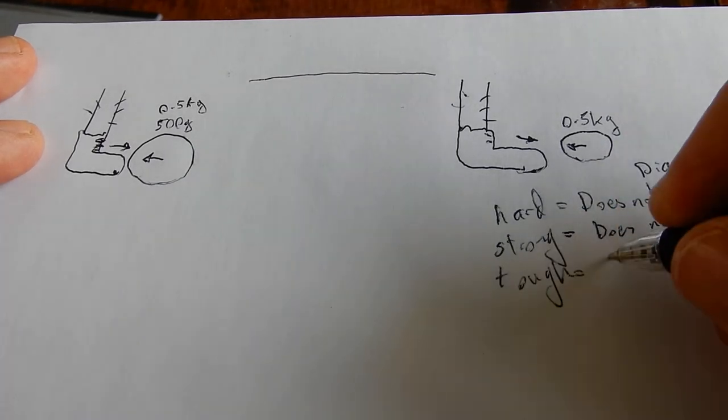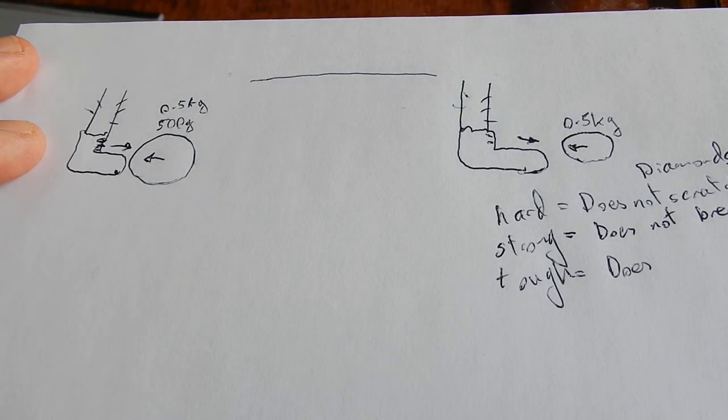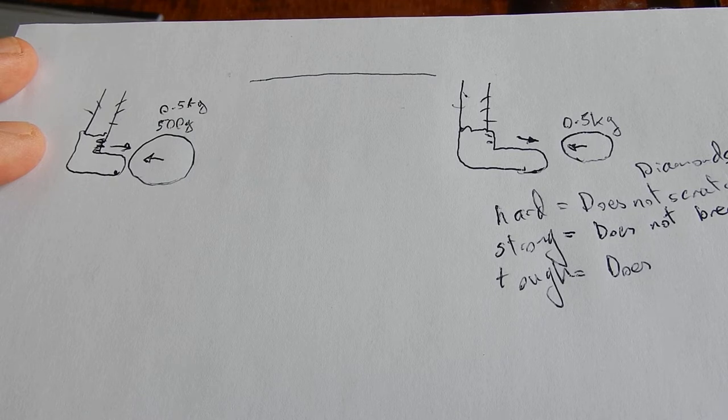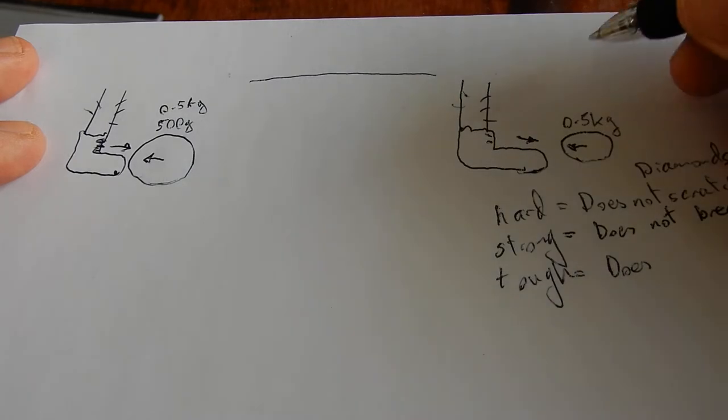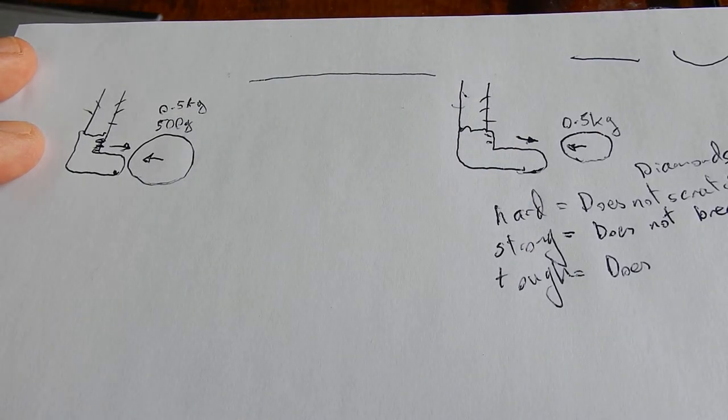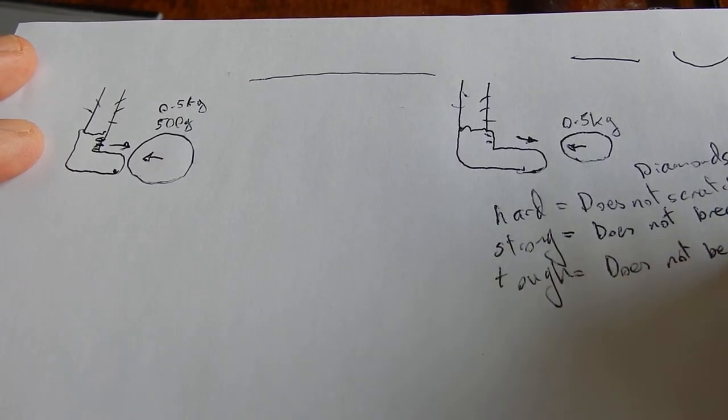Well see a tough thing like a bridge. You want a bridge to be tough. You don't want to drive across a bridge and it's all elastic-y bendy. And yeah you don't want to drive across a bridge and it goes from bridge to bridge. That's not very helpful. Does not bend easily.